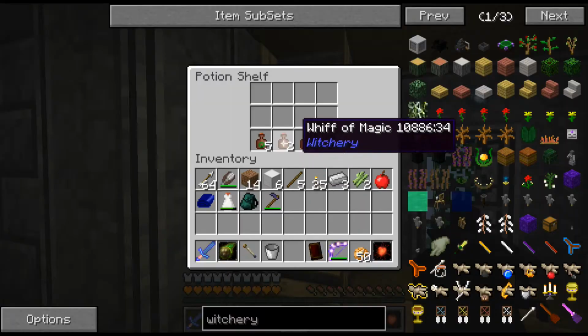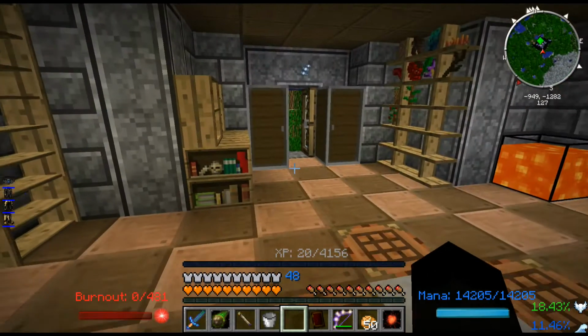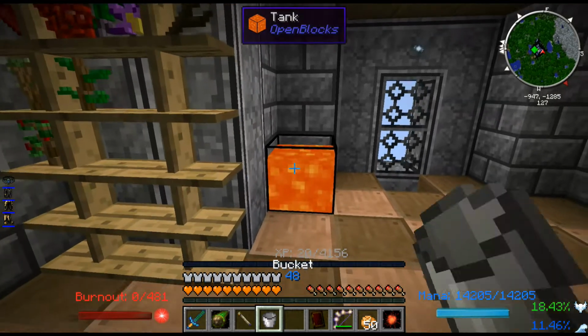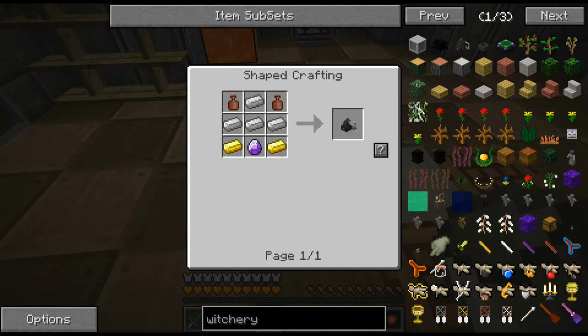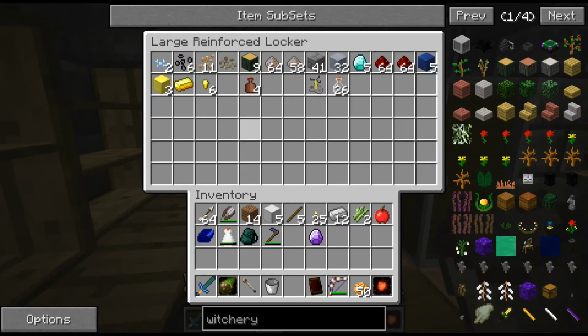Fortunately, I still have 2 whiffs of magic left. I only need 1 of those. This time round, I only need 1 diamond for the time being. And a bucket of lava. Got to have your bucket of lava. Bucket of lava gives us an attuned stone. It needs 4 iron, typical. I've got 3, so we need to break one of those. It needs 2 gold and 2 pots. So typical again. We need to break one of them, and we need 2 clay jars.